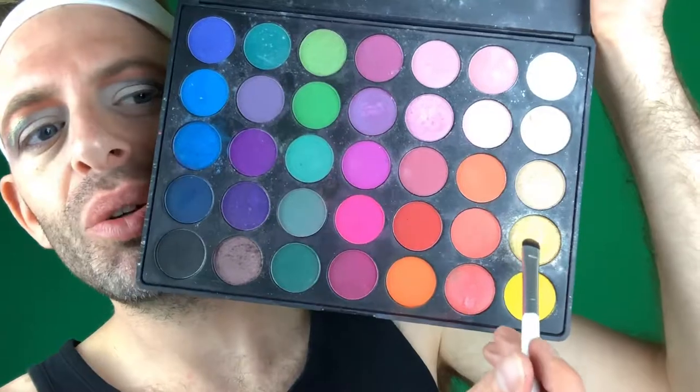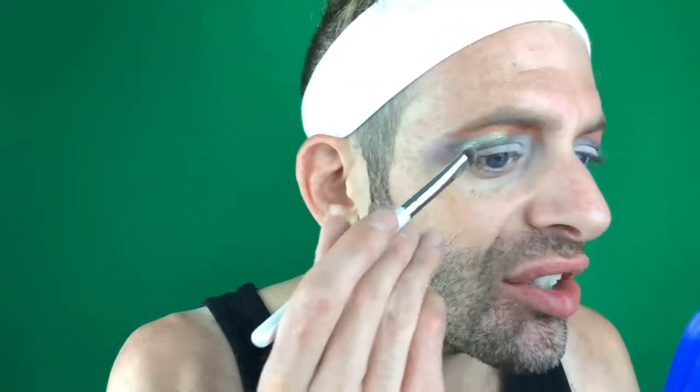I'm just sweeping corners inwards to the eye, going in this way — didn't do much good. I should probably go in with a blending brush. I'm using my smudge brush with the golden yellow from the 35b palette, using that yellow gold to only blend the sky with the ocean. I don't want to do a highlighter — this is just lightly diffusing this part right here. I look like a bruise again. Maybe I just need to learn my color wheel. We're gonna go in with this blue color right here.